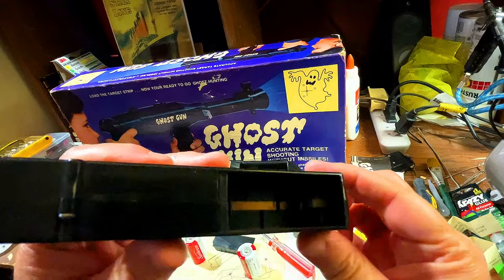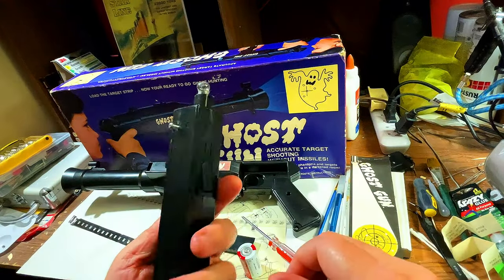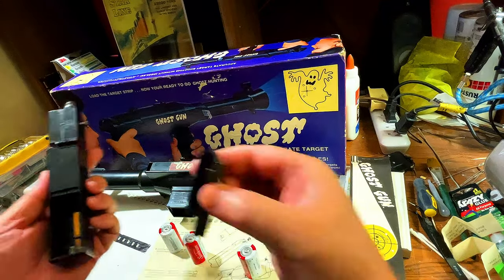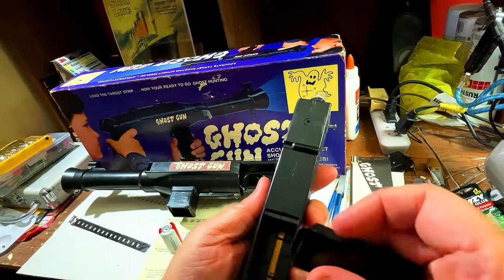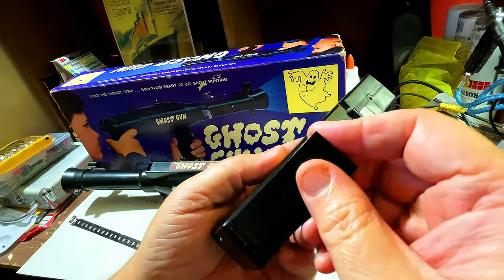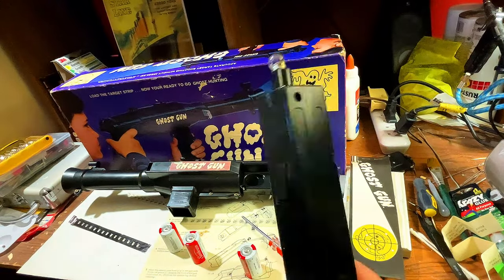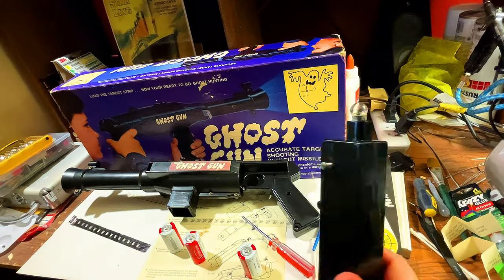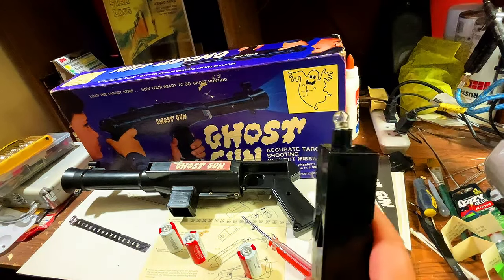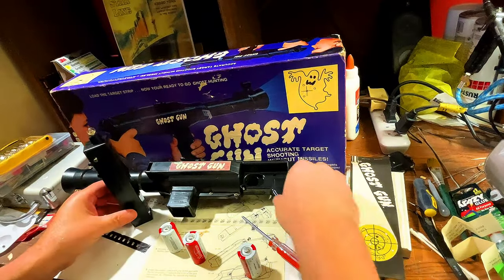You can tell it's been around a while. And you can see how it goes right back on. Clamp shut. You hear that click, it's all set to go. And that, my friends, is the ghost gun.